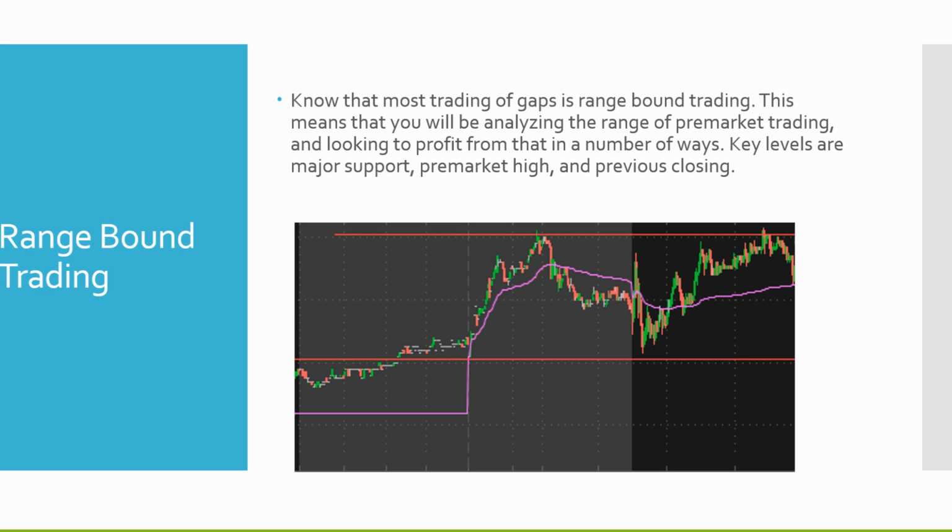And so when taken into consideration, you can see this example here. You can see the stock go right up to this high, bounce back down, form a major support right around here, this middle area, come back down to the previous day's closing price, bounce up from there, get rejected at the pre-market high, and you'll see stocks trading and moving in these ranges all the time.